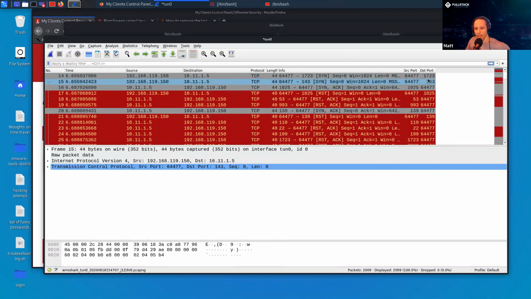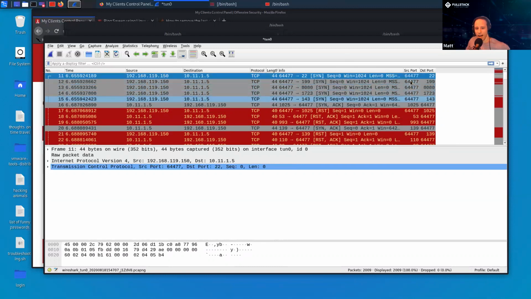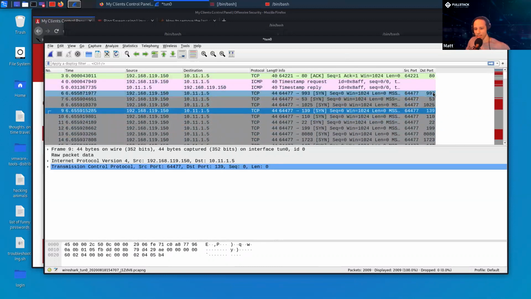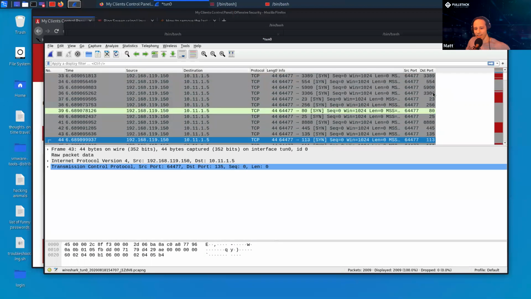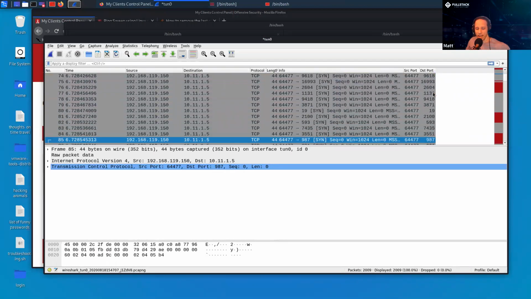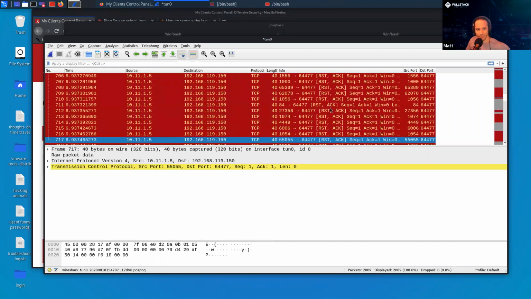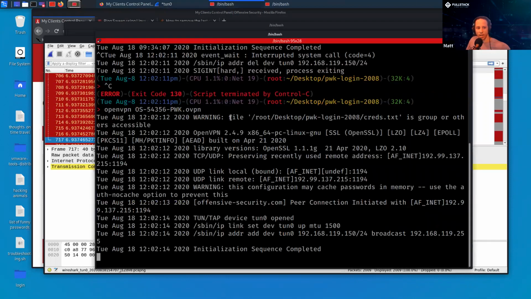Right, 143. You see the high ports, the 64,001, that's me. The lower ports, that's the target. So it's reaching out and poking each one of those things and seeing how it responds. Right, that's what nmap is doing. It's going to reach out to each one of these things and see how it responds to us. And based on that response, we can tell what is running on it.